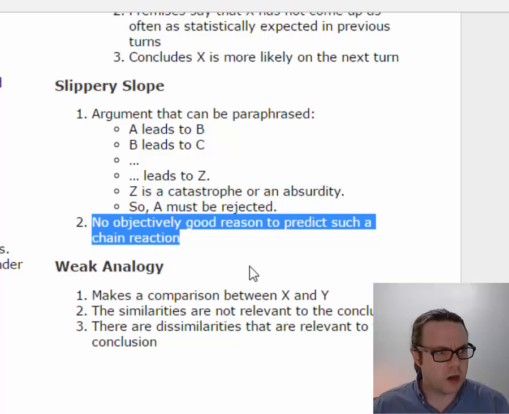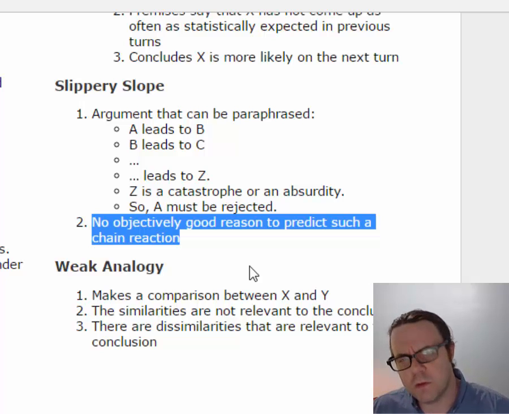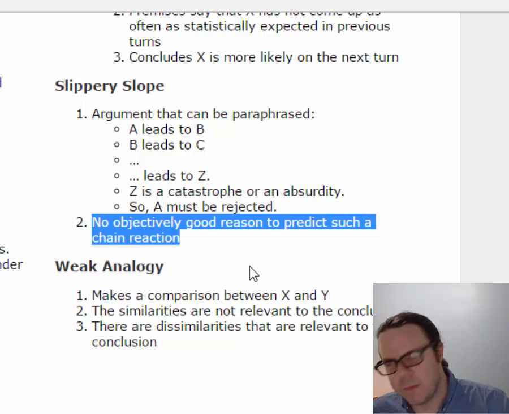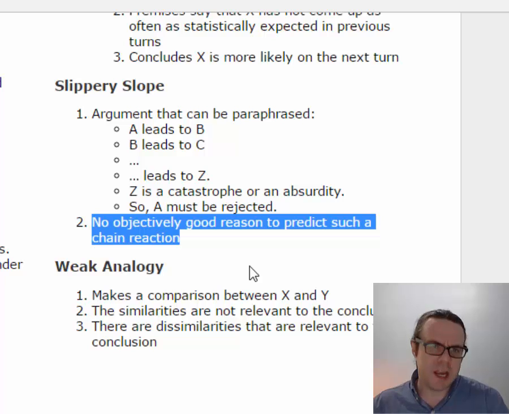Or if I say, I don't think you should try heroin at that party, with your friends saying try some of this heroin. Bad idea. Tell you why? Because heroin's an addictive substance. You try it once, you may like it. You may choose to try it a second time.